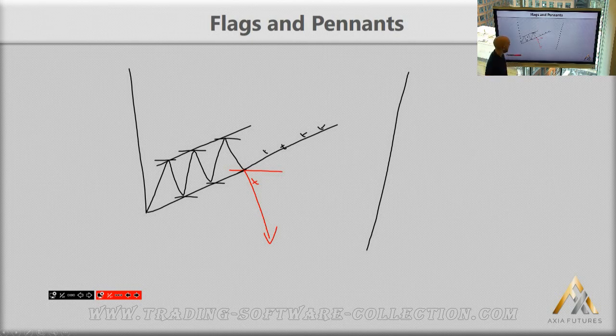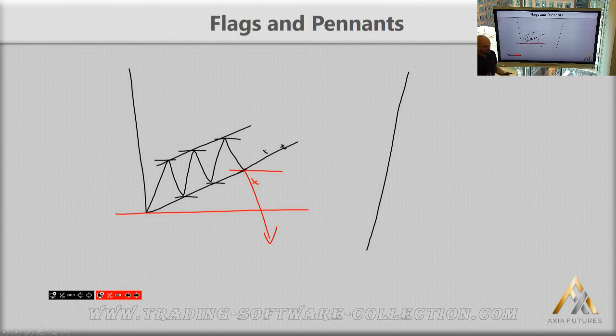For me, the point where I feel that this flag is going to work out, that we are going to get a move, is when we actually get through the low of the initial move down. That's the point that I feel that anyone playing this flag is going to decide that this is on. You'll get people waiting until you break this low, because ultimately, until this low's gone, the trend hasn't continued lower. So that becomes the next trigger point that says, right, now we're going for it. Now it's definitely on.